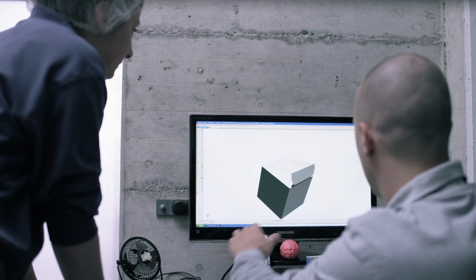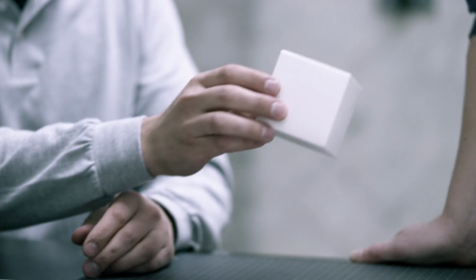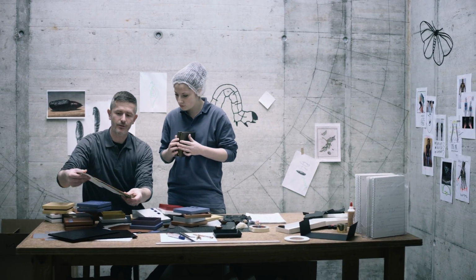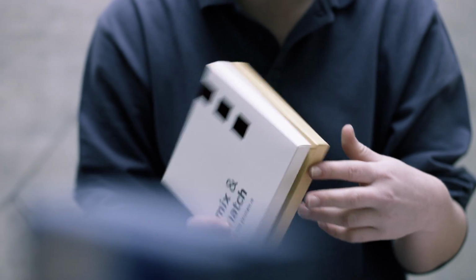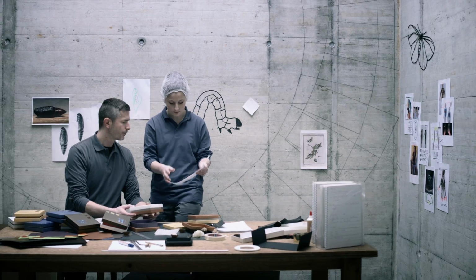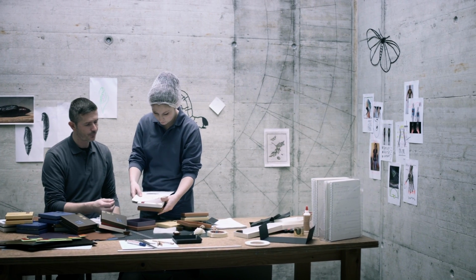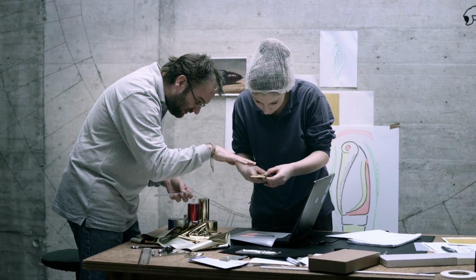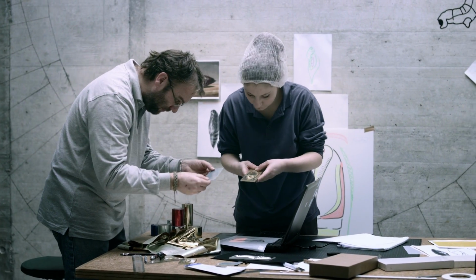Construction is a science in itself. Vincent perfects form and function. Our box for sweet treats, the mix and match. The construction is fixed, Misha says, but I get to choose the colors, the print, and even the embossing. I'll definitely want to have some sweet treats in my cocoon. It's the embossing part that I love. And Terry is the master of luster.